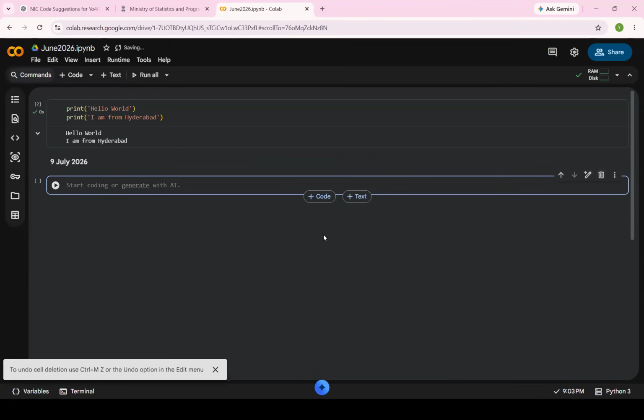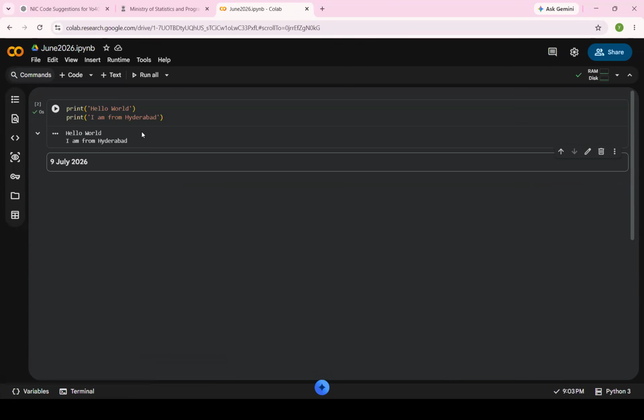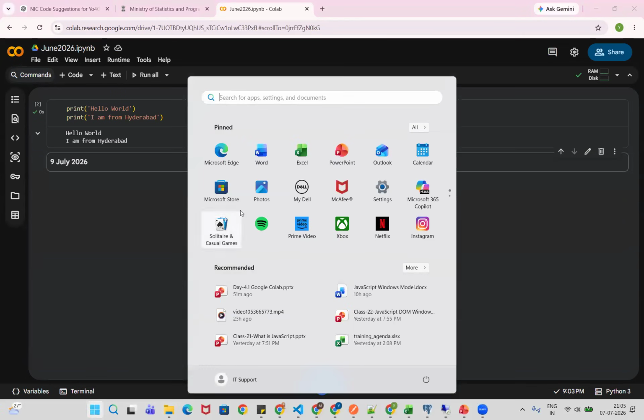Today, everyone please create an account in Google Colab. I will add all your email IDs here. In fact, I can do it now.